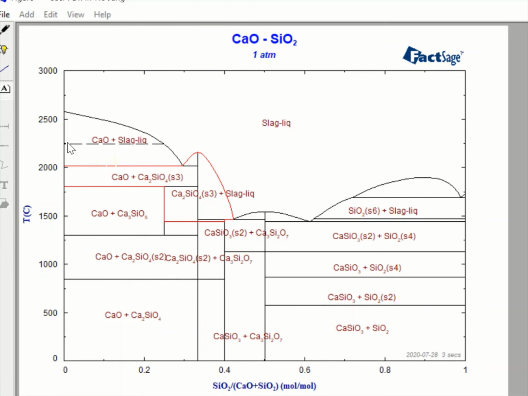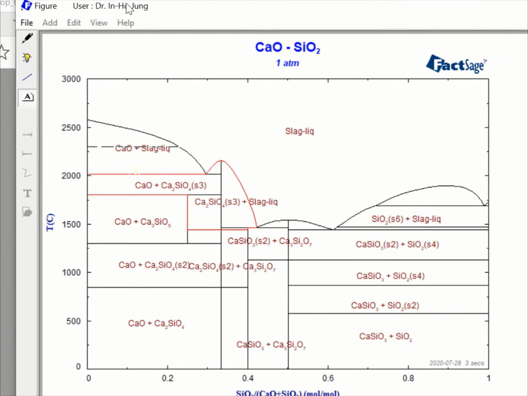Okay, a tie line is connecting two equilibrium phase compositions from the given input composition. So here, this CaO phase and this liquid phase are stable. So the liquid composition is this one, the CaO composition is this one, and then from the lever rule, this divided by this is the amount of the liquid, and this divided by this is the amount of solid CaO existing. Yeah. So do you recall this one in the phase diagram?